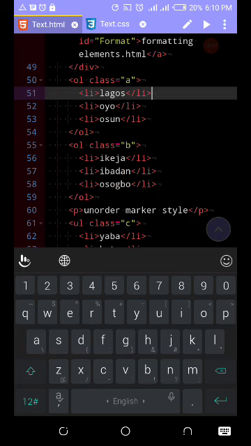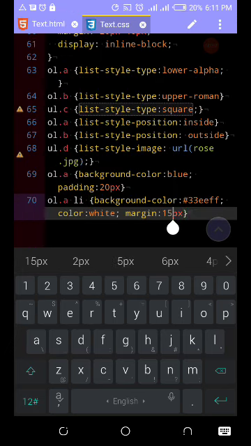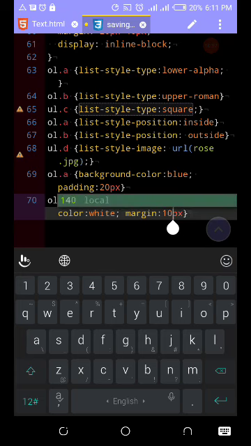So let me use 10 pixel for the margin, so it will not be too much.